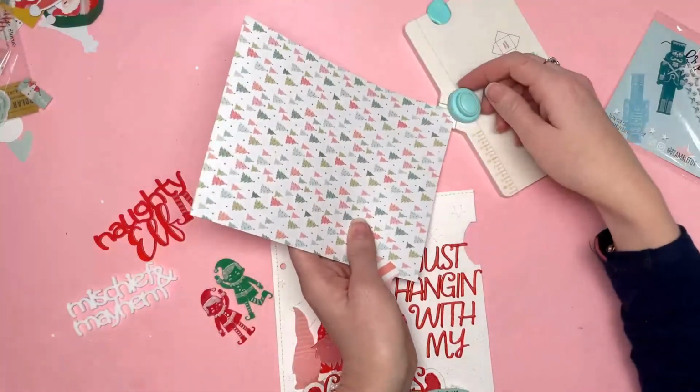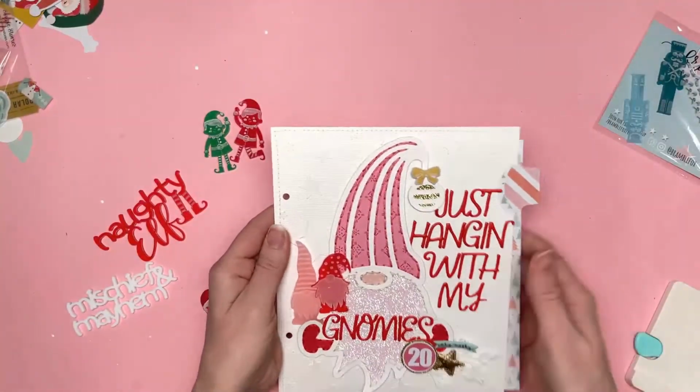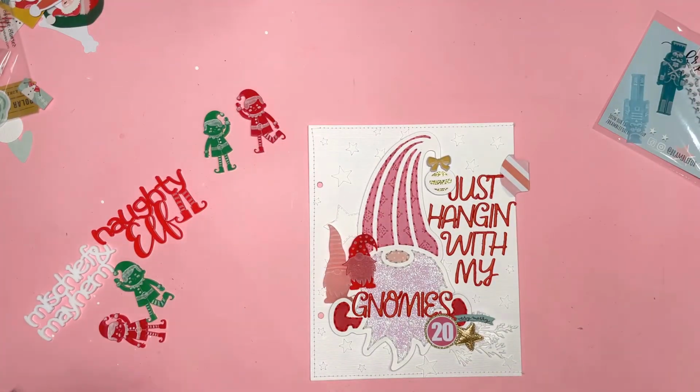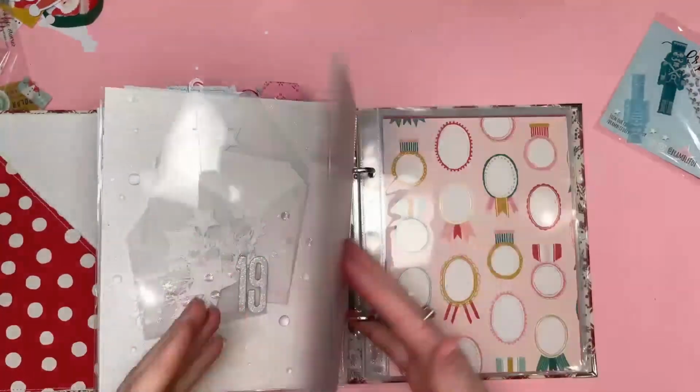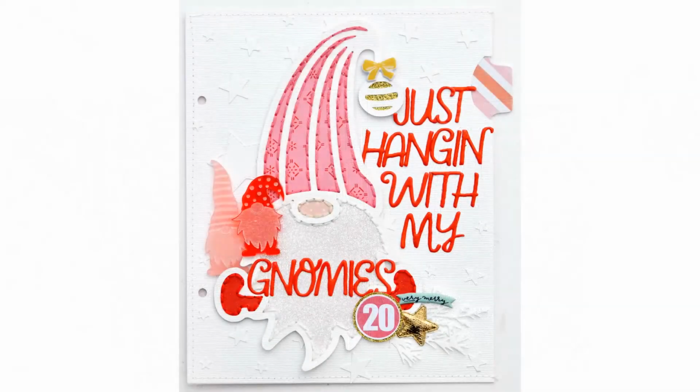Okay, that's my gnomes now in place. I'm just doing a minor adjustment to my pocket. I'm just rounding the corners because it wasn't sliding in and out very well, so I wondered if the rounded corners might help. And there it is in my album. Okay, all done. There's those cute gnomes. They're so adorable. Have a look at them on the close-ups.